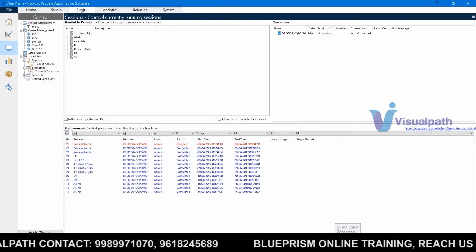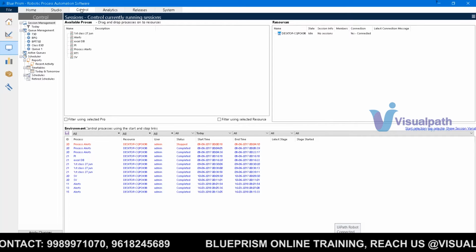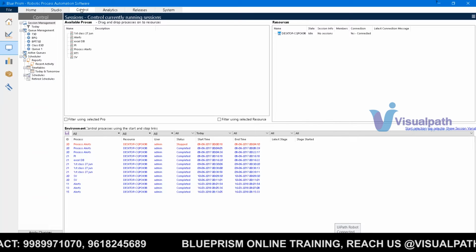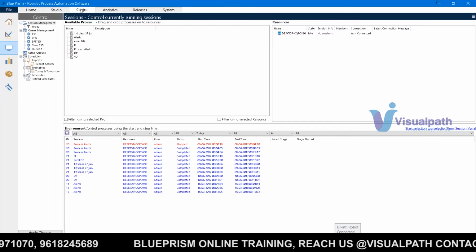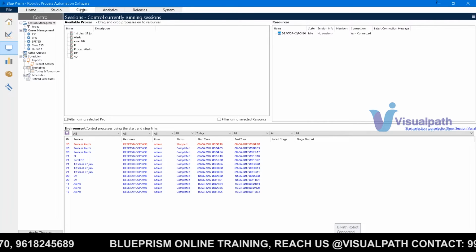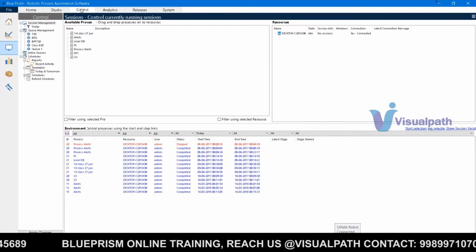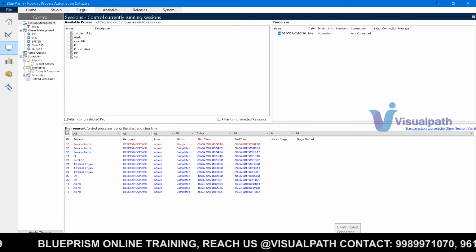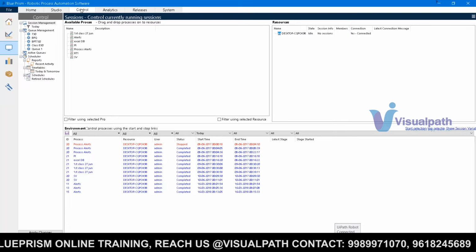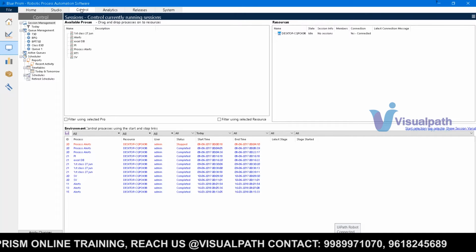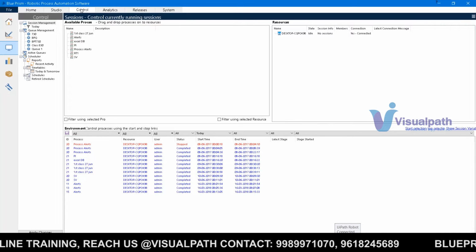That's where you have eyes on everything. Even in Blue Prism, that's what a control room is. Let us say I have installed Blue Prism on 15 to 20 different machines and deployed my bots there. I do not have to log into each server to see if the bot is running or the program is executing correctly. I can look at it from one place. The control room is the place where you do not have to log into servers. You can monitor all those bot executions and process executions in one place. That is what is called a control room.